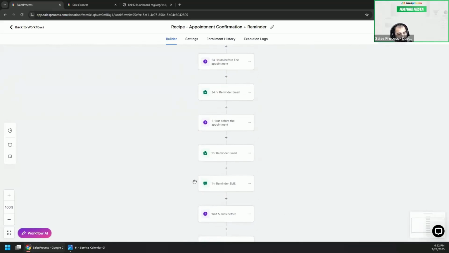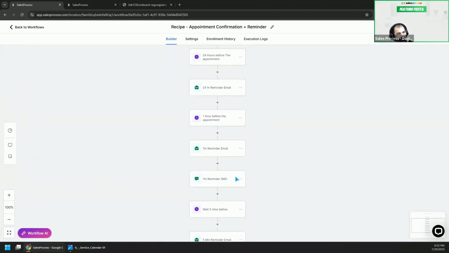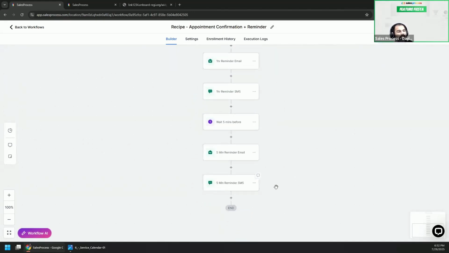So this one gives us a bit more flexibility than what we saw in the calendar. I particularly like this one, but what I usually do is I don't send them the confirmation email through the automation. I only send them the reminders. Now, if they cancel, I can create another workflow which will send them emails when they cancel the meeting.